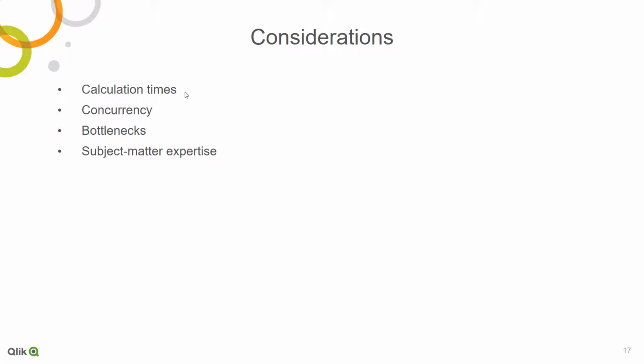So for example, make sure that your responses, if you're doing something on the front end, are relatively quick, because if you have dozens or hundreds of users, you don't want things to start to bottleneck or jam up. You want to make sure that you have the right subject matter expertise, so these algorithms that you're defining, the R functions, the Python functions, are as optimally set up as they can be, because obviously at this point, the data is being sent outside of Qlik.